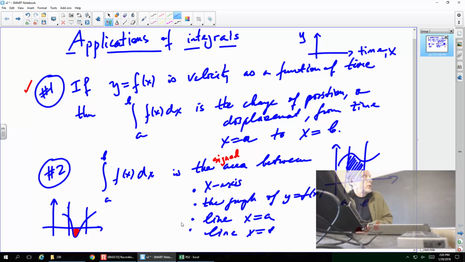And it could be pressure, it could be prices, the stock market, how they vary. Everything varies with time, and if it varies, then there's a change, that's the derivative. If you go backwards, you have your integration. Okay, so as long as there is any kind of process developing in time, then you can always think of the integral as displacement. So if you know how fast you're changing, then you're going to know where you're going to be next time. Okay, so that's number one.